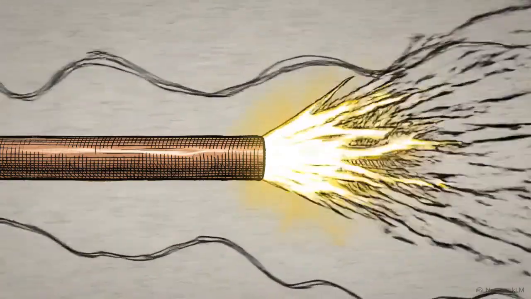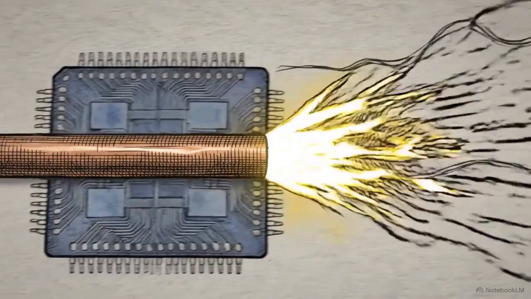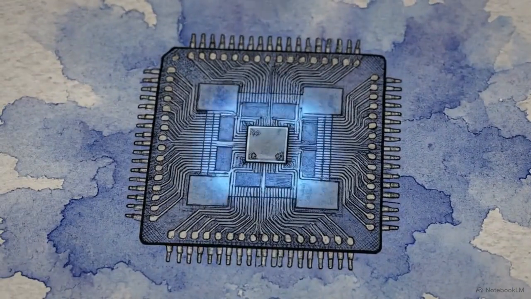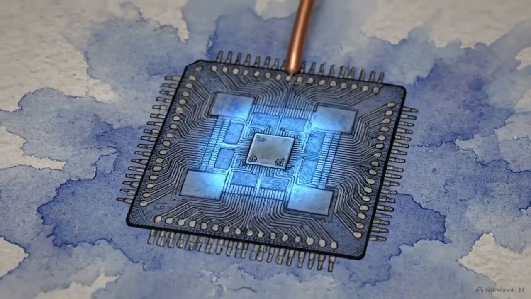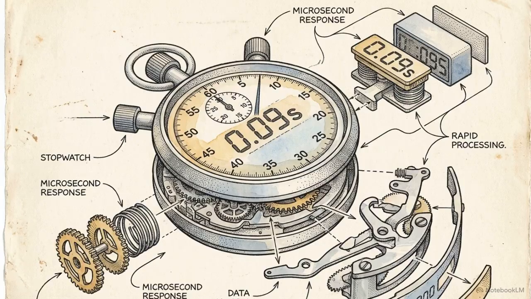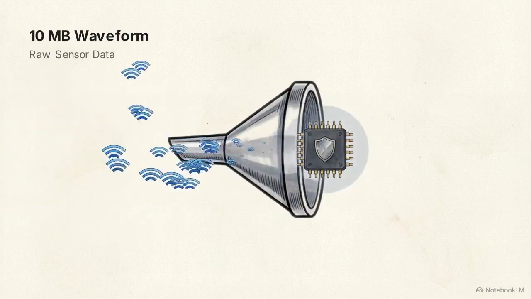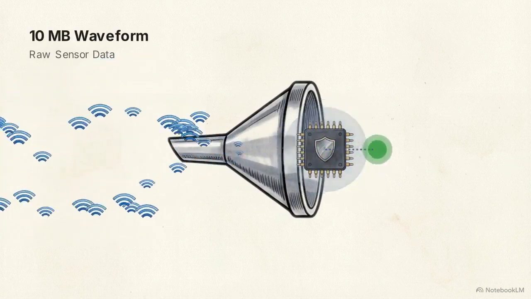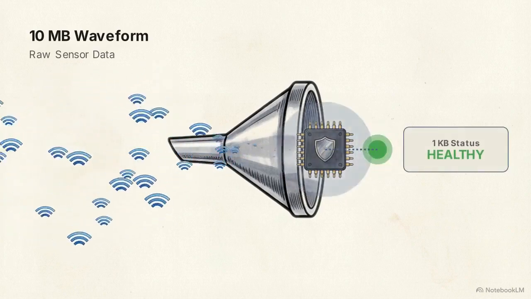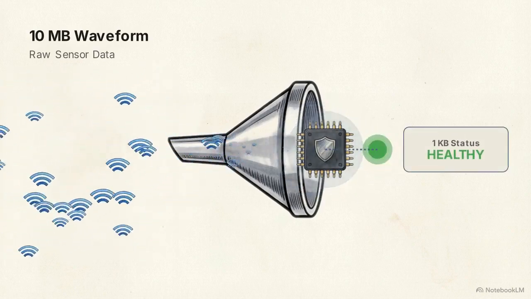The TinyML classifier ingests the dense, fused analog data directly from the sensors the exact millisecond it is generated. This localized processing architecture executes with extreme speed, completing vibration-based fault detection with sub-100 millisecond latencies. Instead of transmitting megabytes of continuous waveform data, the edge node distills the physical noise into a lightweight binary output, the actual inference of the machine's health.